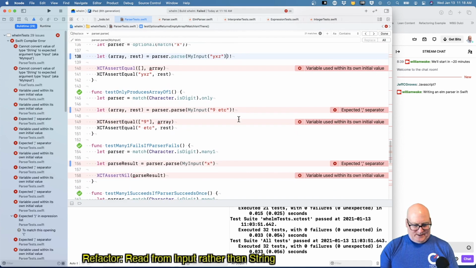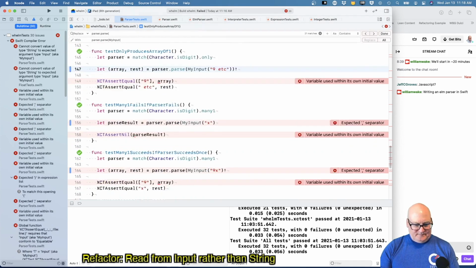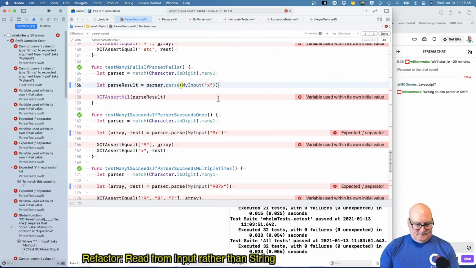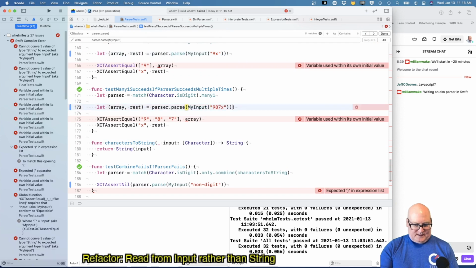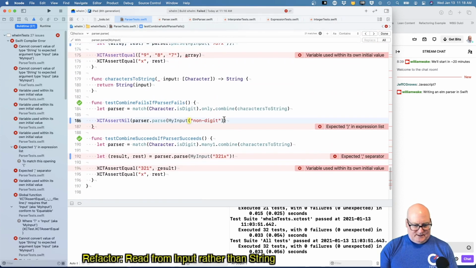But I think these are most of them. Most of our parsers in this file, so this should be most of the errors.